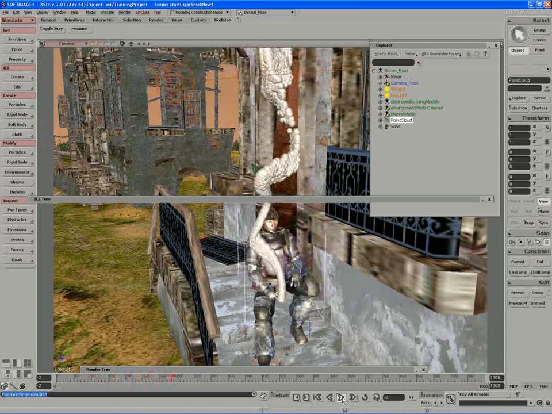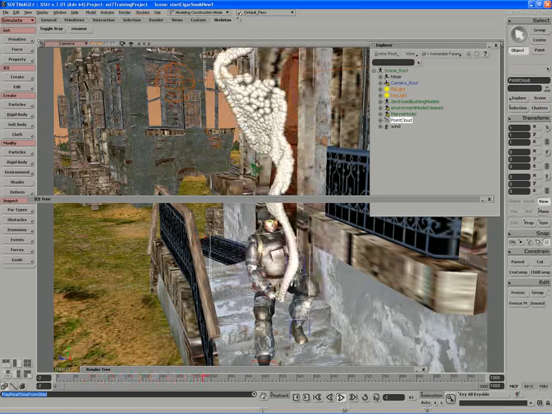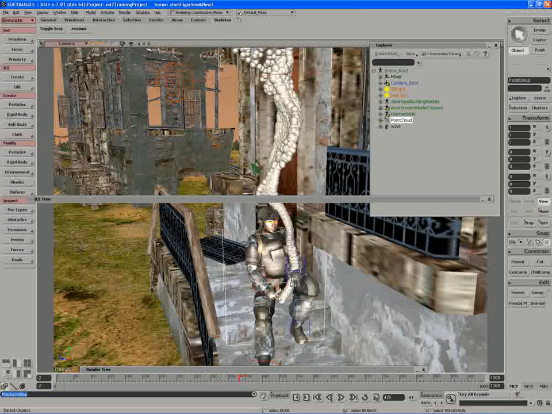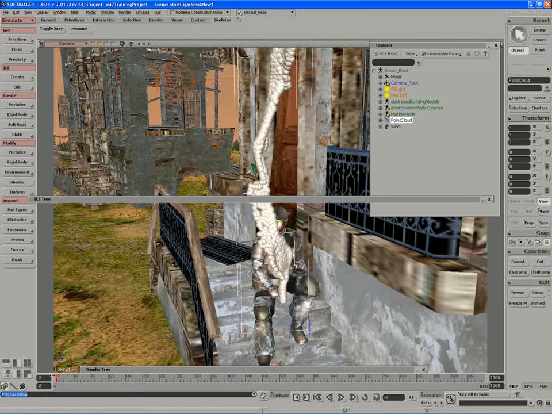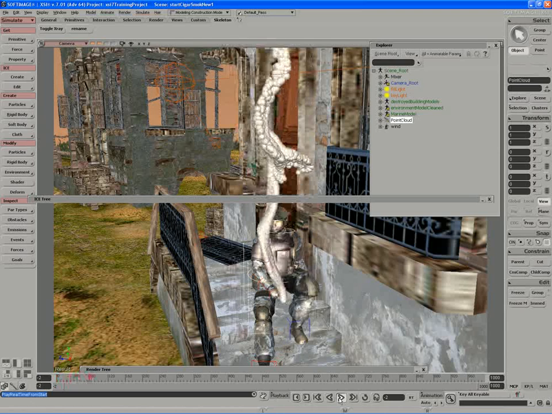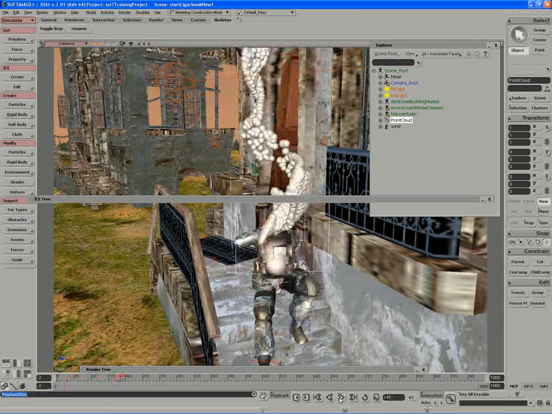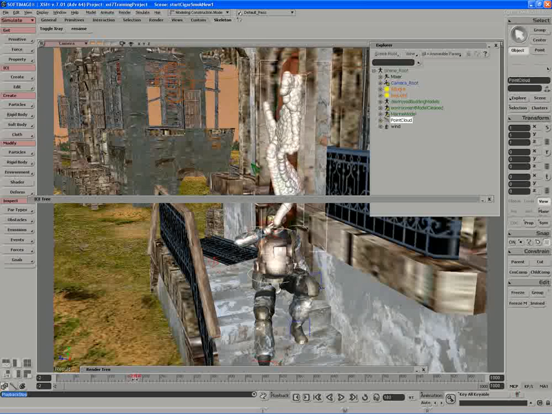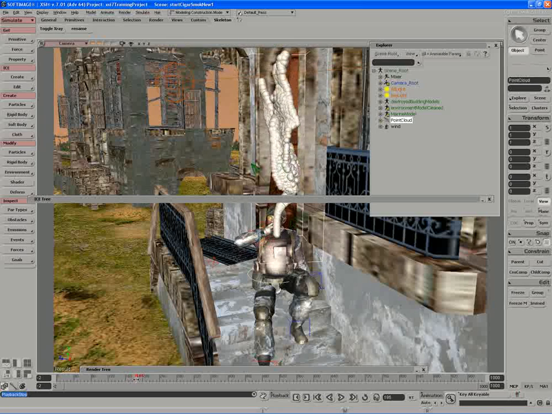I would add one more touch to this to make the simulation appear a little more believable. And that would be that when the character inhales on the cigarette, the rate of smoke needs to diminish. So there's a period of time during the simulation where he does inhale, and so we should get less smoke there. So about frame 130 to about 185, so about 55 frames worth, we're going to reduce the rate to almost nothing.